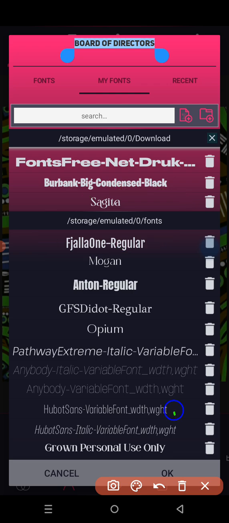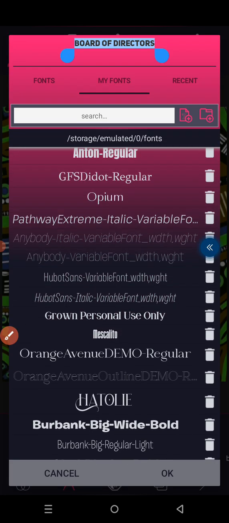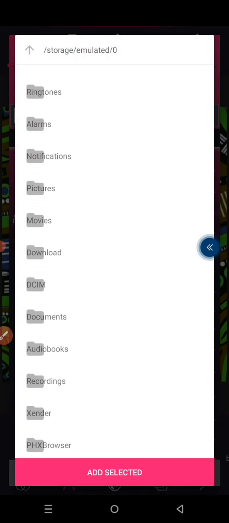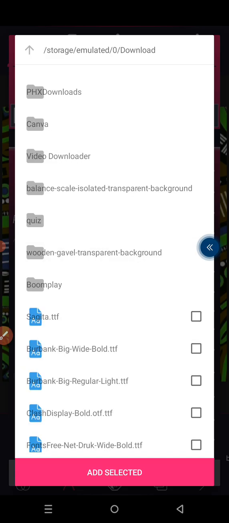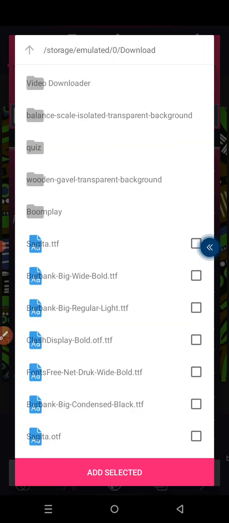And now if you want to import, for example, I downloaded some fonts, and let's say you want to import the fonts. The first thing you do is you click on the T sign. It will take you to where the fonts are. Most times my fonts are in downloads, so you click on downloads. See now, it's going to show you as TTF files. You see them here. Then you just click.